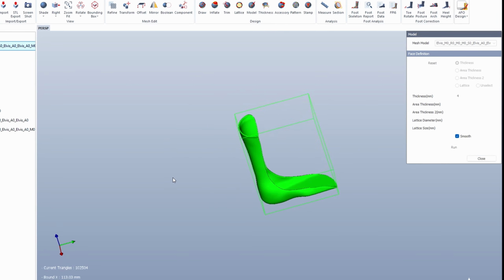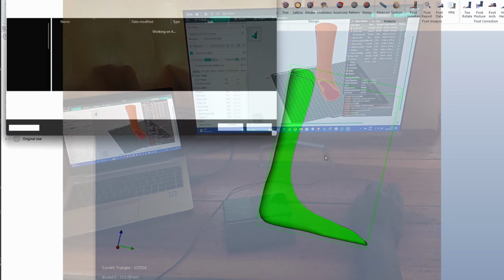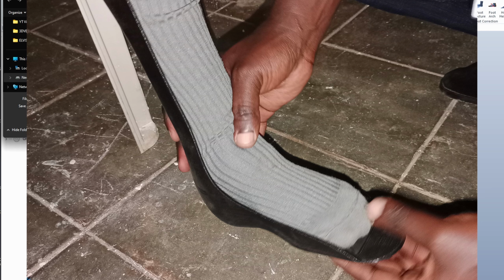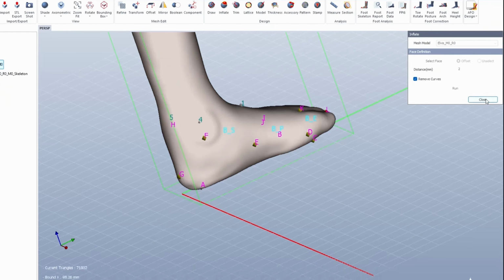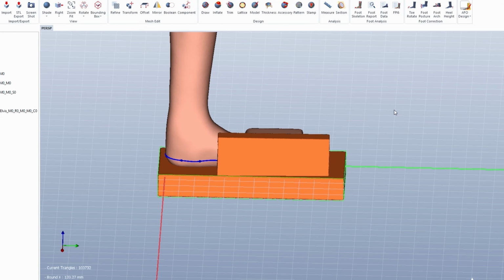Clinical impact. By freeing up orthotists and engineers from manual processes, more time can be spent on patient care and innovation. This video marks a meaningful step forward in promoting a modernized approach to orthotic design and encourages the transition from analog to digital without sacrificing patient care or product quality.